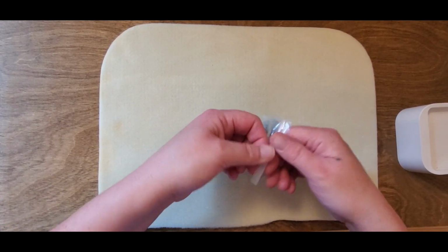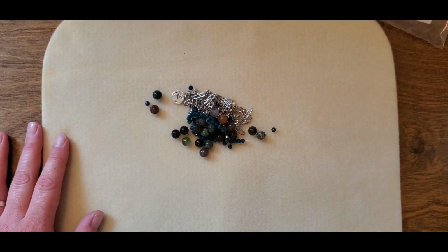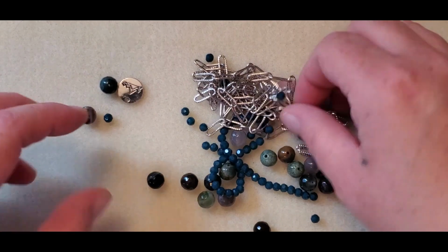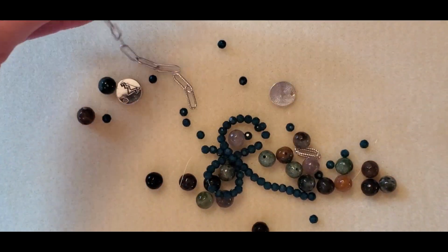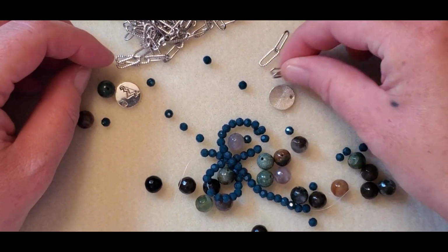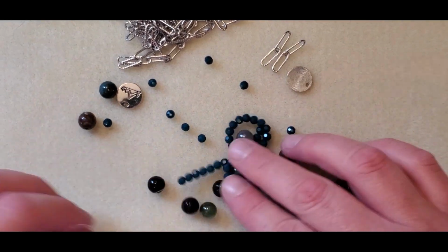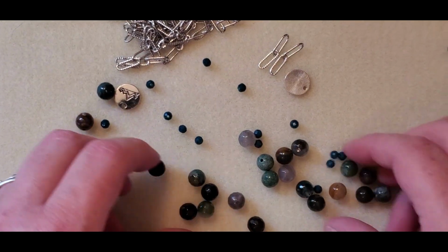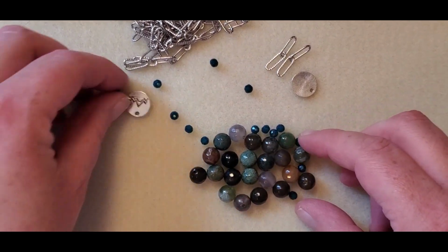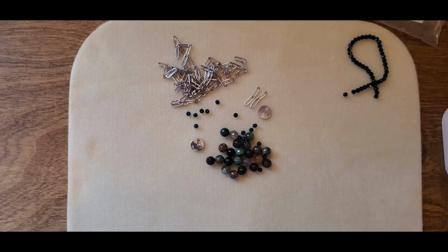Hope that this lighting is going to work out. Okay, so here's our paperclip chain. I've got a few crystals. We're not going to need all the crystals. I've already cut these two pieces of the chain with just two links on them. We're going to utilize those as earrings. And then I have the faceted jasper here. So I'm going to go ahead and get some tools out, and we're going to get started on this.